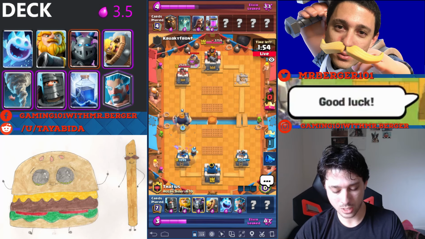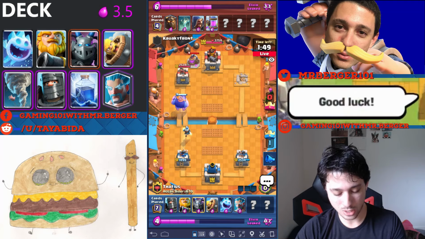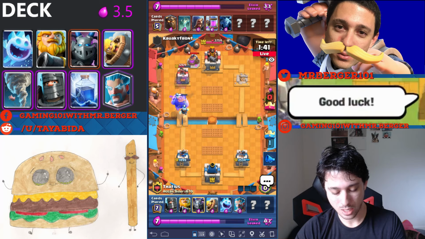And let's go ahead and Royal Giant here at the bridge. I have Lightning in this deck. I have it in hand right now. So I can potentially use the Lightning on his Elixir Pump there, but it's a little bit late now. So I'm just going to go ahead and play defense instead. Or rather, support that Royal Giant at this point.